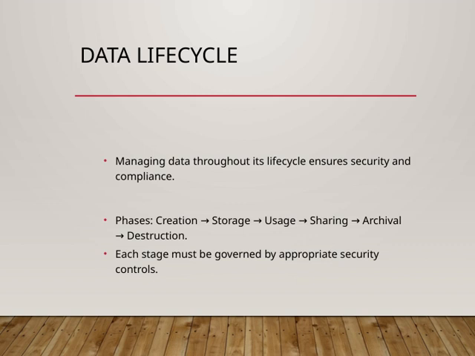Usage is the next phase, where data is actively utilized for various purposes, and it's important to control access during this stage. Sharing involves distributing data to authorized parties, which requires careful governance to prevent leaks or misuse. Archival is about preserving data for long-term retention, often for compliance reasons, while ensuring it remains protected. Finally, destruction is the secure disposal of data when it's no longer needed, preventing any potential misuse of obsolete information.